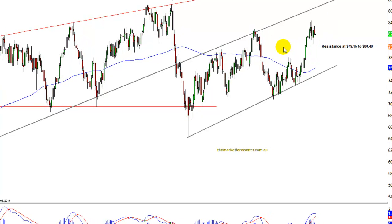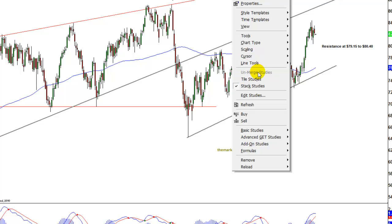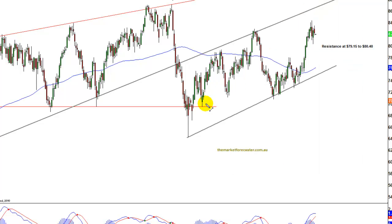Light crude oil is that final chart, and indeed it's in no man's land at the moment. You could just about draw a trend line straight through here to suggest that, although that's pretty rough I have to say, but nevertheless does give you that support. Broke through that support. There's now resistance. Will it come back and test this line? Well, in the event that we get a higher indice on the Dow or the ASX 200, then certainly we'd be looking to test that.